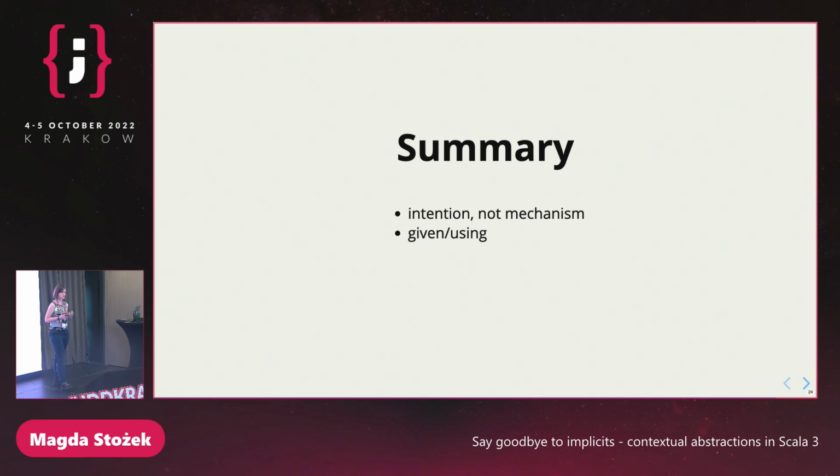So with the new keywords, which do one thing and do it well, the given and using pair, the extension methods, and the Scala.conversion class, when you add to it cleaner imports and more helpful compiler messages, writing contextual abstractions in Scala 3 becomes something which is easier, more pleasurable to write every day, and it's also less confusing if you look at the code, because you look at the code and you see instantly what the author is trying to tell you.